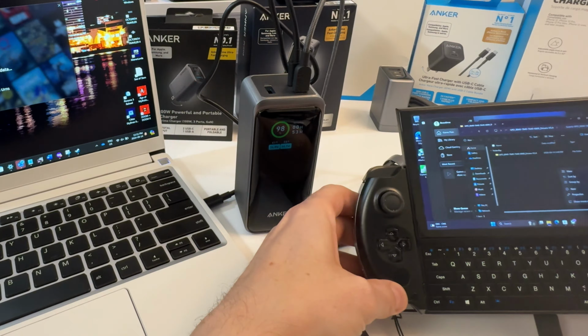Okay, so I'm going to normally use these Anker cables because they're good. But this one here is a cable that has a little sensor in it. Not really for data and fast charging or anything, but I use it for measuring. So you can see there, 55 watts. That's probably as much as this laptop will do when it's just kind of hanging out here. So yeah, let's go like this here.